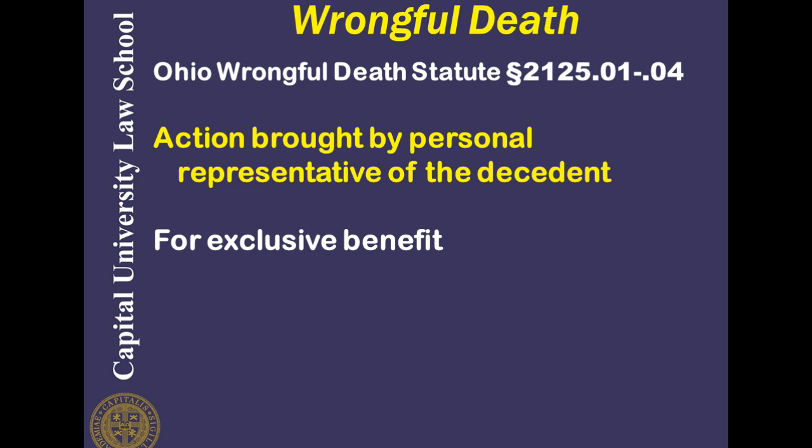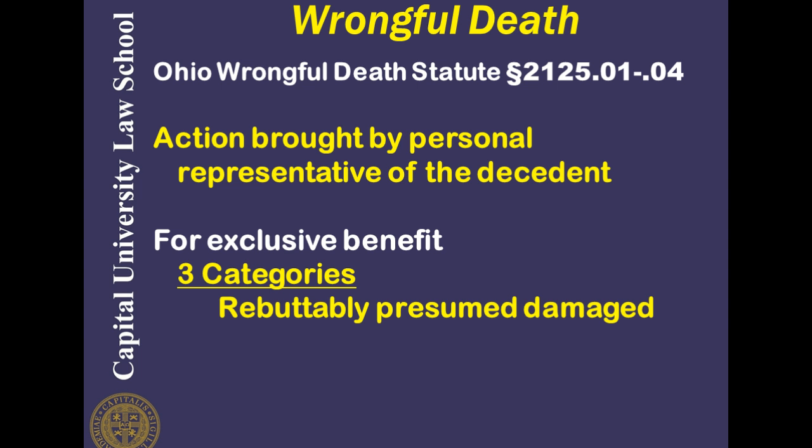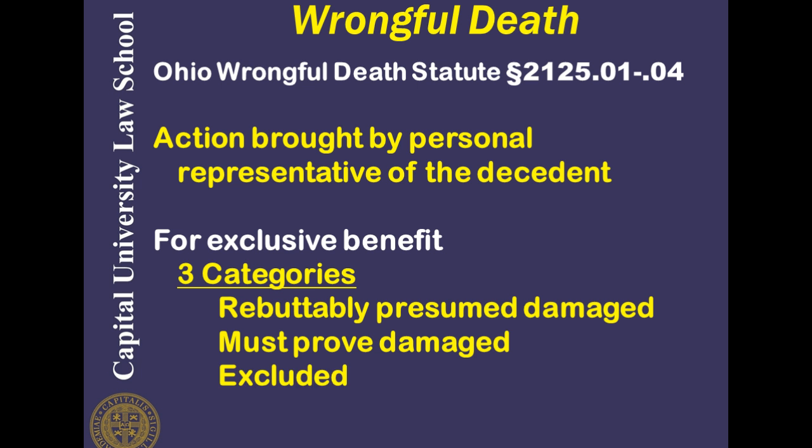And it's for the exclusive benefit, though. The wrongful death action is to collect damages for the benefit of several groups of parties. And the Ohio statute divides them into 3 categories: those that are rebuttably presumed to have been damaged, those who must prove that they were damaged, and those that are excluded. So let's take a look at these 3 categories for a minute.